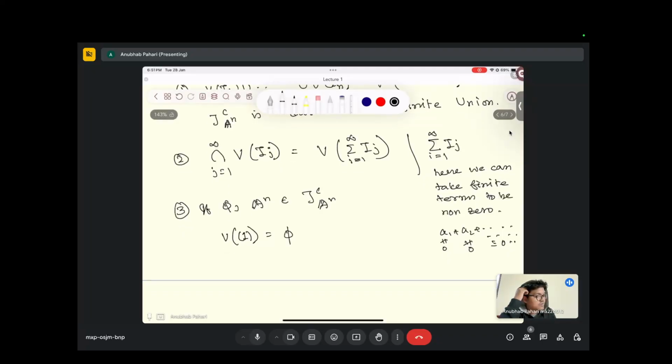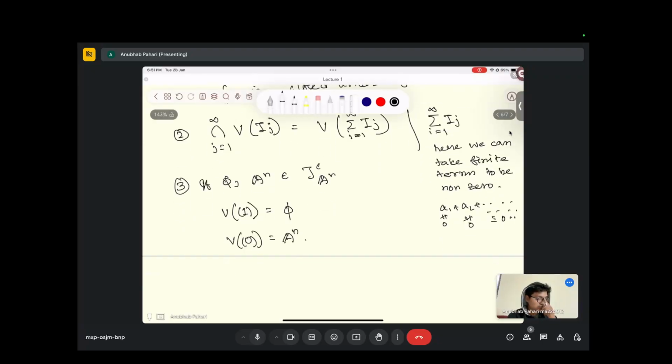You can just prove it by induction formula, but I won't do that here because I don't recall it now and I did not prepare for this. But this is not tough. One can simply put an hour of thought and see this is happening. And the next one is trivial. The zero ideal has all the points as its solution.